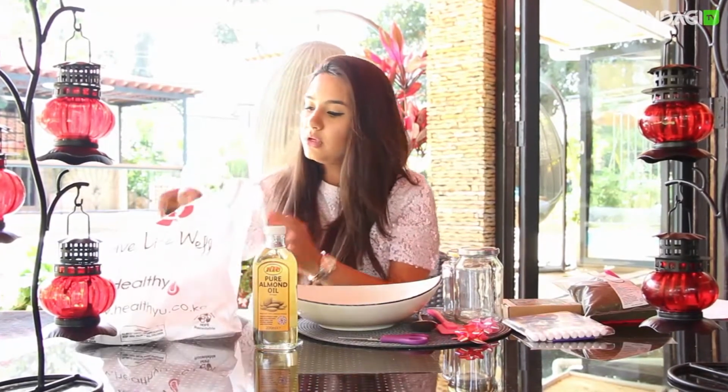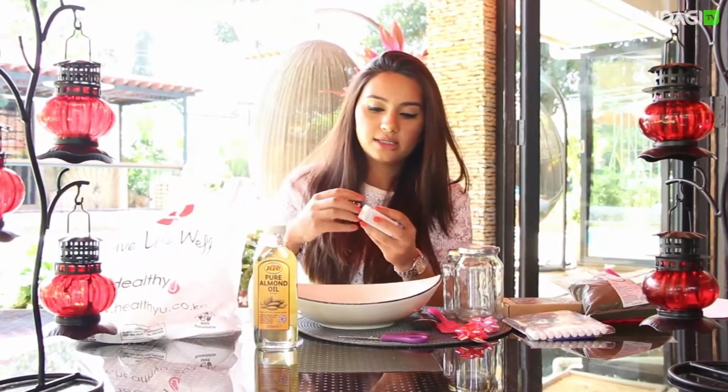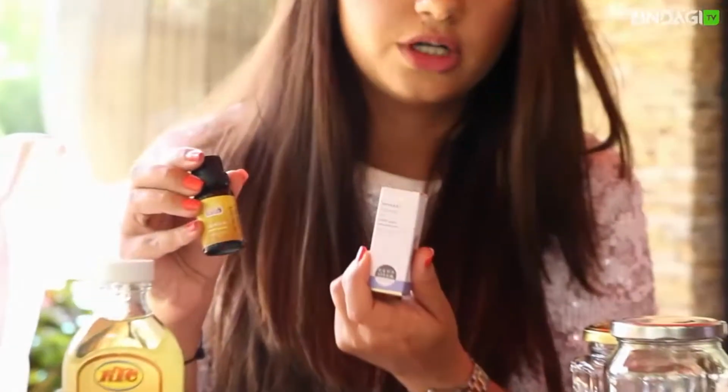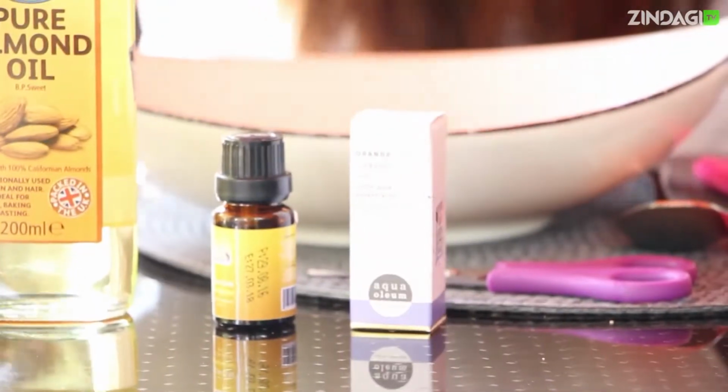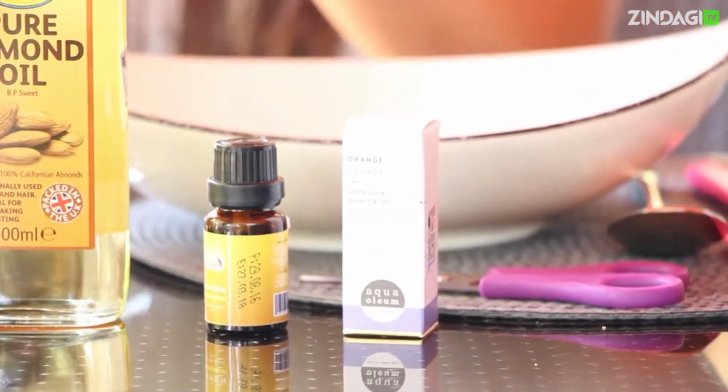So this is one of the things you'll never ever find my house without. I do have a couple of essential oils. I love citrus, so I have lemon and orange. To be honest, I haven't decided yet which one I'm going to put in, so we'll see. You can make variations depending on who you're making it for.